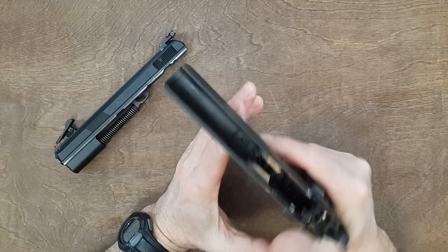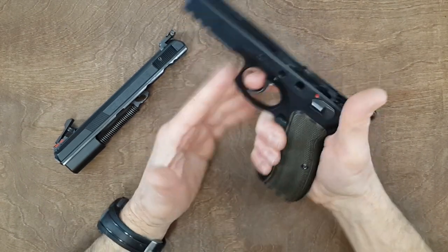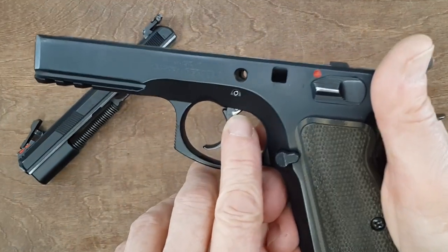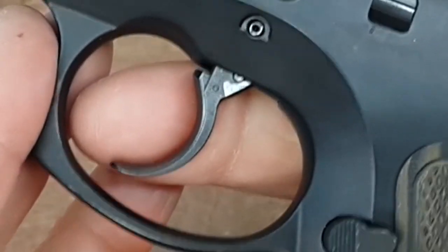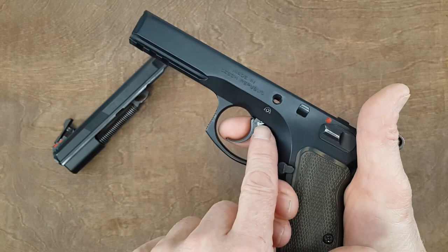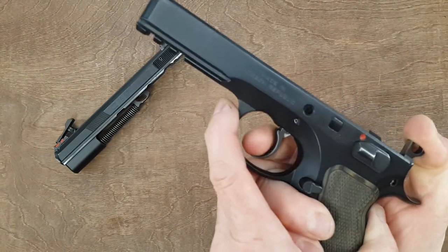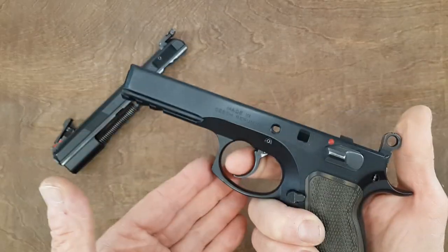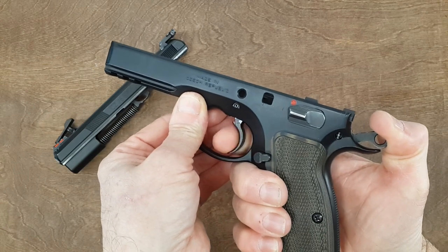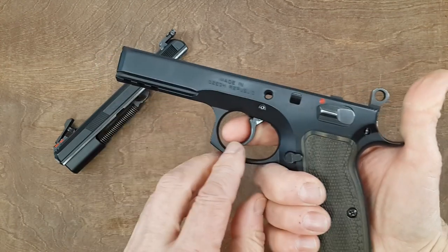Shooting it naturally can actually result in a more efficient polishing. For example, this gun has not been polished because I like to go shoot it — I have the time, the ammo, and I reload so it's not too expensive. Look at this area: nobody would have thought to polish it, because it's not supposed to have metal-to-metal contact. But because a handgun is made by men and is not perfect, this trigger will rub against the frame. Even if you polished all the standard metal-to-metal parts, this area is still going to rub and create some tension — very little, but still.